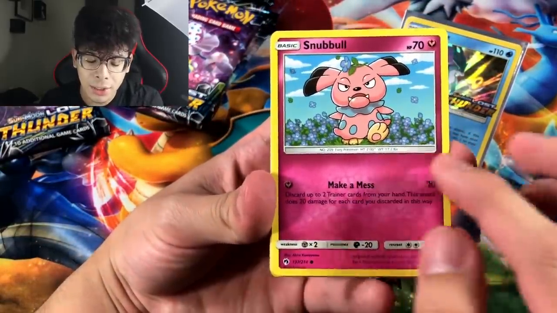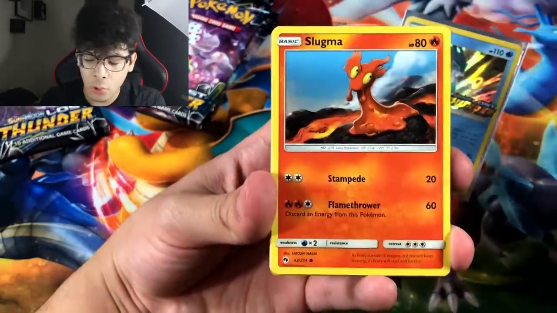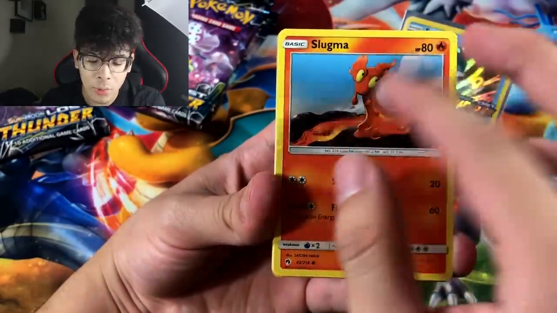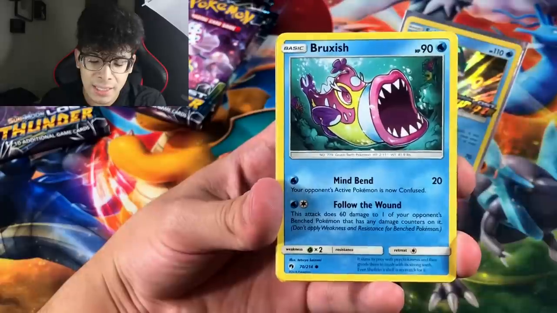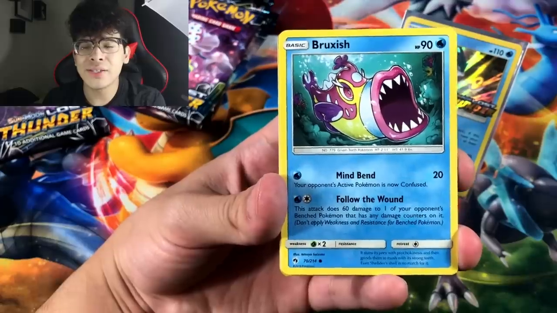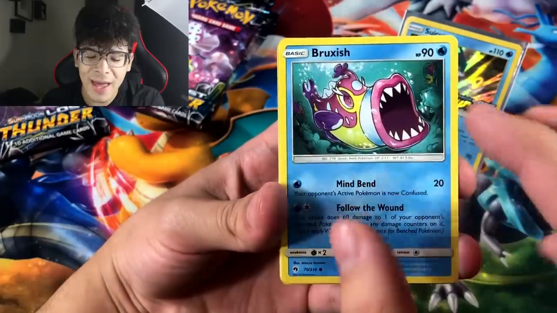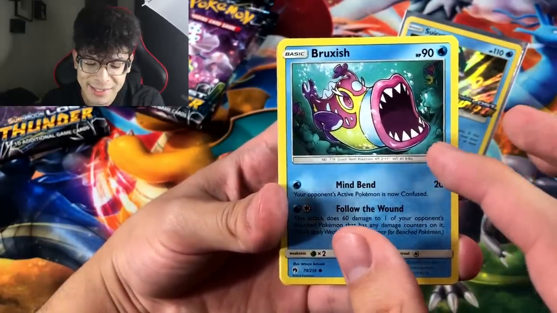I am going to go a little bit slower in this opening because I do want to see the artwork of the Pokemon. So we got the Snubbull, we got the Slugma, we got the Pikipek. Oh my god, close that mouth, Bruxish. Did I even say the name right? Bruxish. Yeah, that's how you say it. But oh my god, that artwork is crazy.